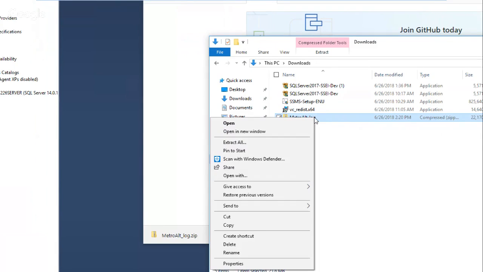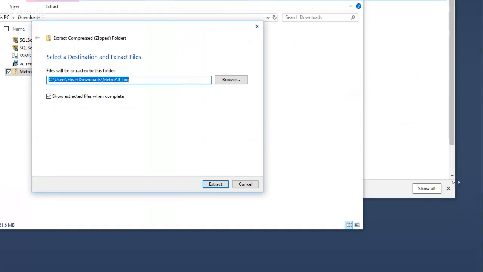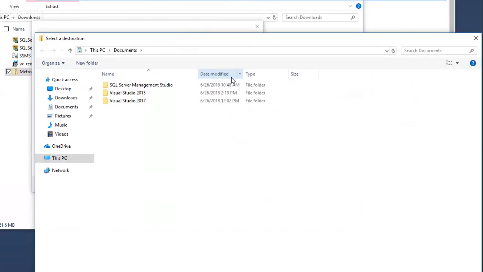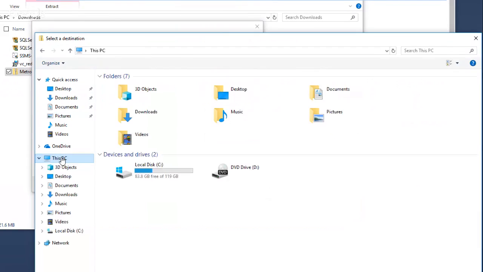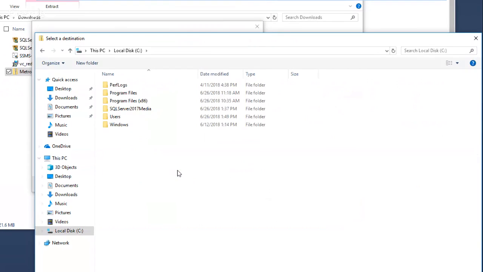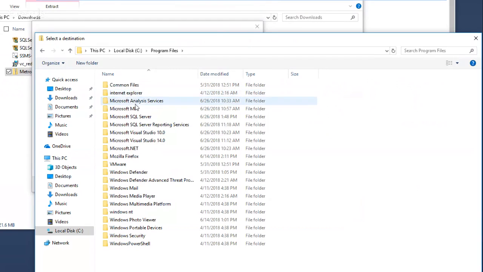And the easiest thing is to extract it to where the files are going to go. So I'm going to extract all. And I'm going to browse. And I'm going to go to This PC, local disk C, Program Files, Microsoft SQL Server.